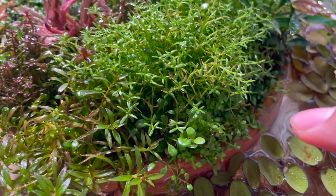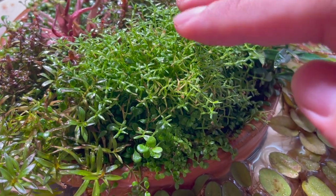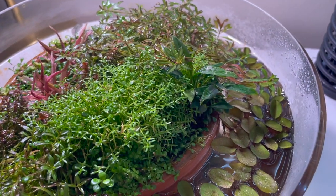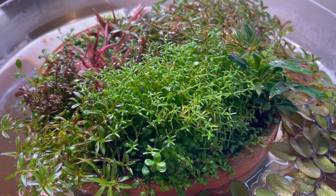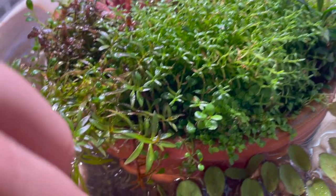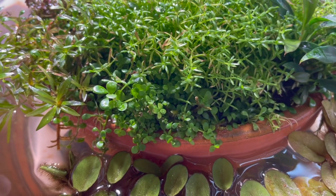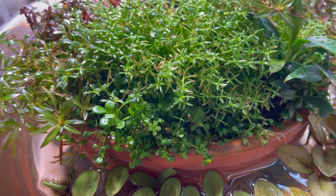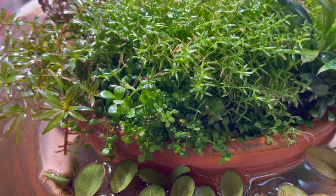This is a crazy part — we have Microcarpa minima here. It was looking really nice before I lifted the lid under the higher humidity conditions, but it's growing fine now with just a little bit of yellowing. Growth is extremely fast — you can see how much it's taken over this area. And here's one stem of Monte Carlo I dropped in from the betta tank. It's gone a little crazy too — I just had tons of extra Monte Carlo and put one little patch in here and it's really taken off and looks really nice.